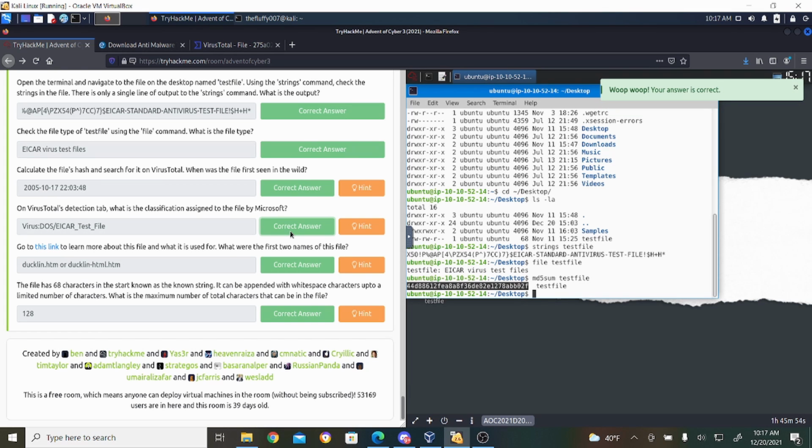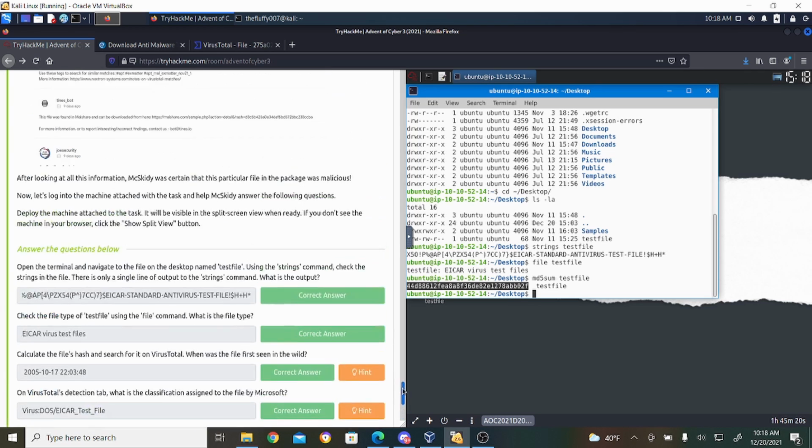Okay, and we're done. This was a fun challenge. I really haven't used blue team a lot. I've usually stayed more on the offensive side, so this was pretty cool. I have used EICAR before, but I didn't know the origins of the file and that you can add more characters to it. I just saw the 68 and assumed it had to be that. So that was a nice history lesson and learning more about VirusTotal.